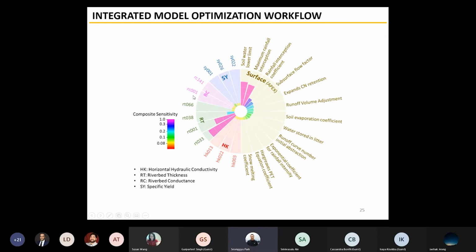Well, this is just one example, and PEST has been developed for so long, and they improved the PEST utilities to explore things like global sensitivity analysis now, and they do more parallel processing also.